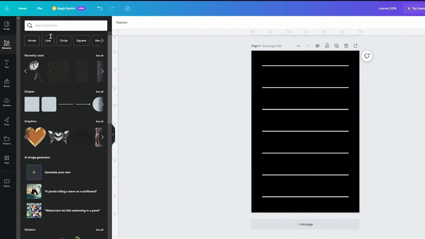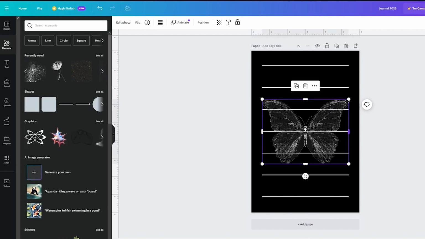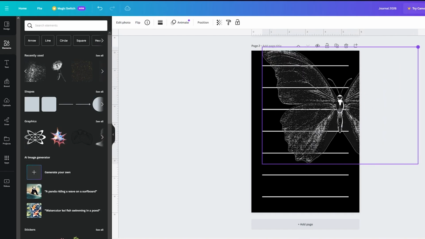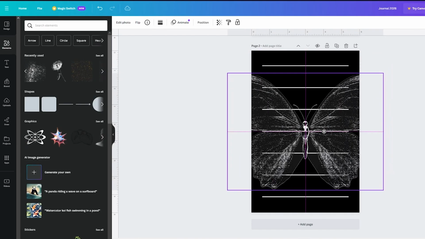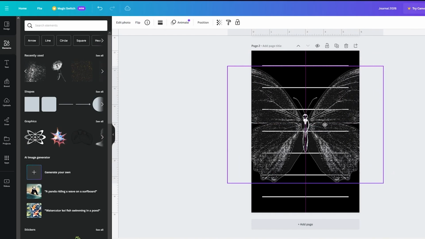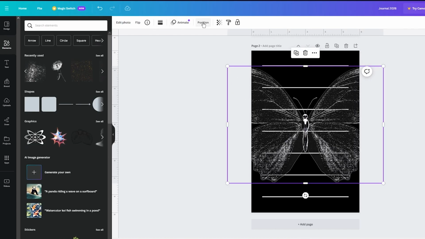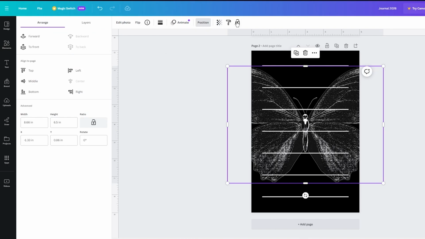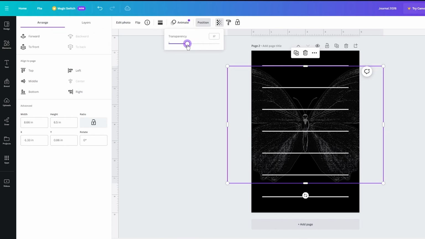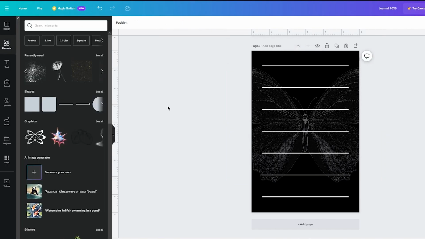Wait, you know what? Let's add a design that we can actually change color for. Let's add this because we are going with that butterfly vibe. Let's just go ahead and add this in the background, so it doesn't seem empty. I don't want our design to seem empty. I want it to seem full. So first of all, send it to the back and adjust the transparency. Mess around with that, and there we go. And obviously you can add more designs on top of it if you want to.